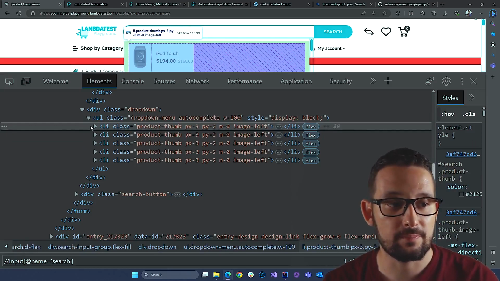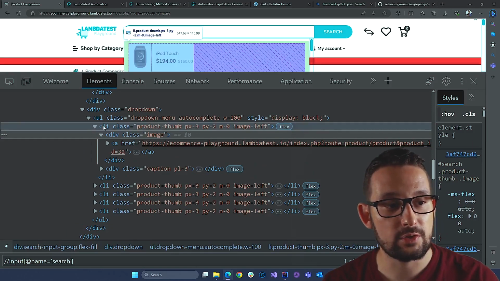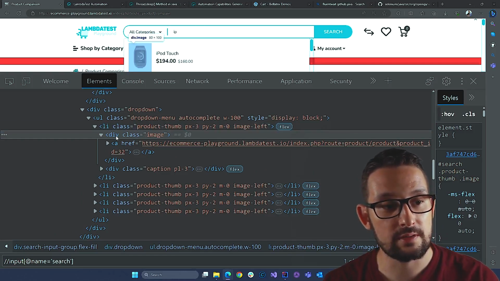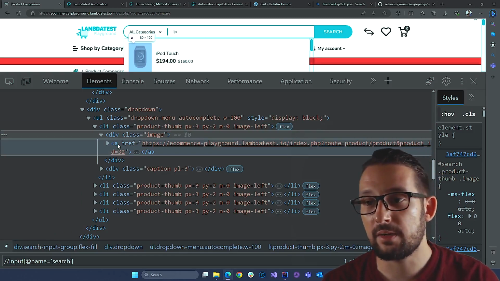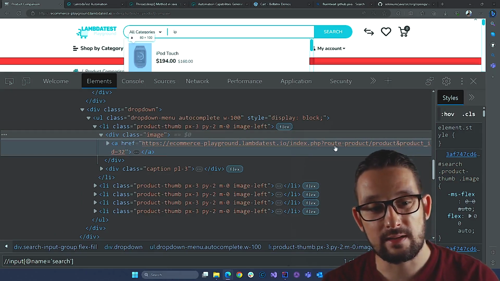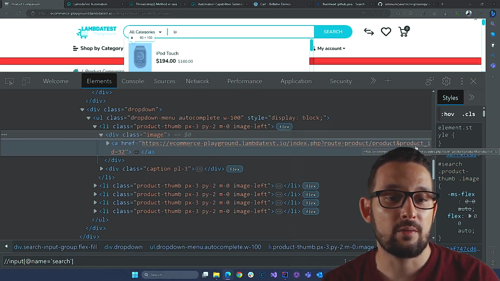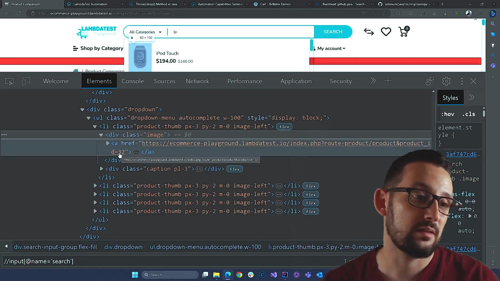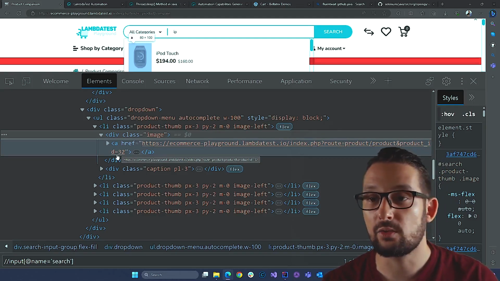It seems unique. And then inside of it, we need to find the right image. So we have this option, then inside we have a div, then we have an anchor, and maybe we can find it by product ID. As you can see, when we click the link, there is this URI where we have the product ID specified here. So this means that this iPod Touch has an ID 32.